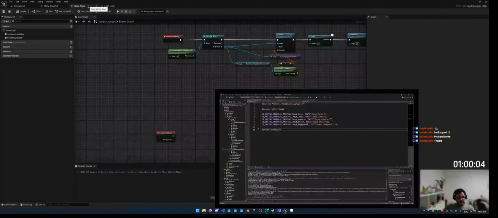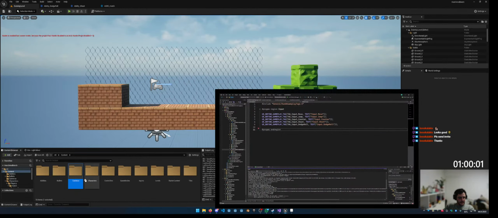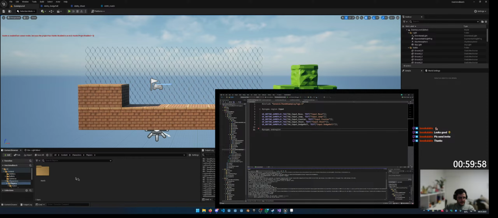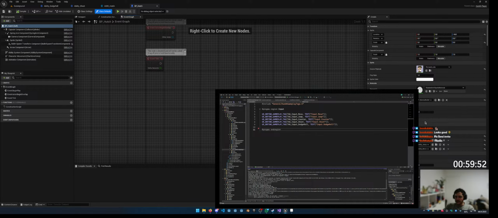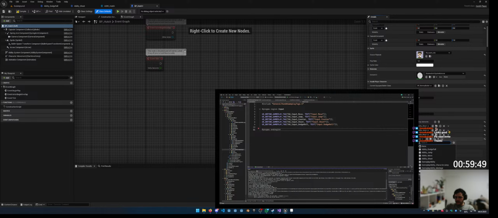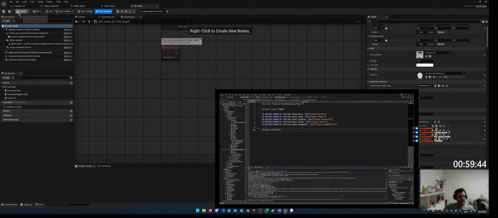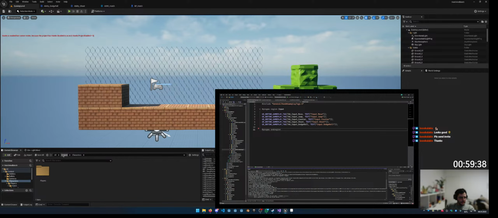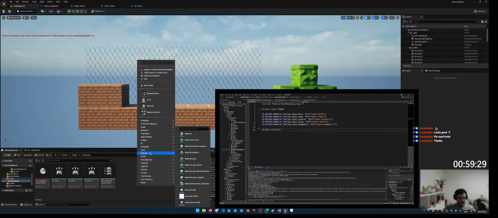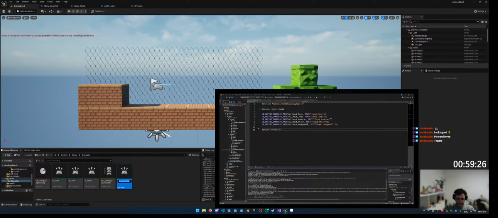That's really nice, very easy to handle things like this. For this I will go to Hutch, and in BP Hutch I can set up the startup abilities, and we will give him the dodge roll. Now he has the dodge roll, and what we have to do is go to characters, content, inputs, gameplay, and set up the input for this. We'll go to inputs and create a new input action, which will be called dodge roll.